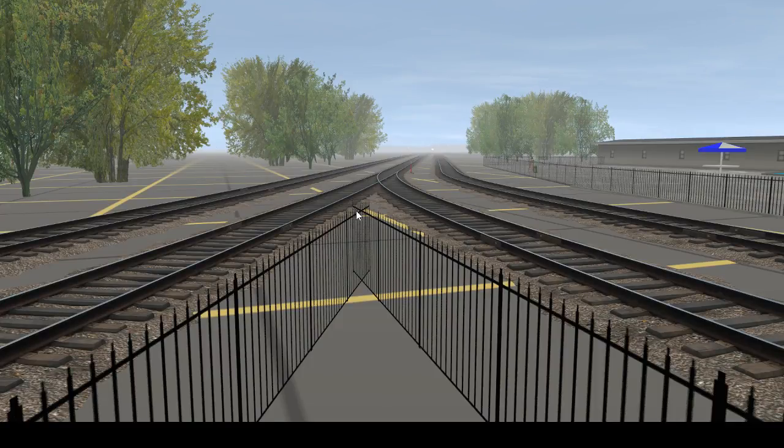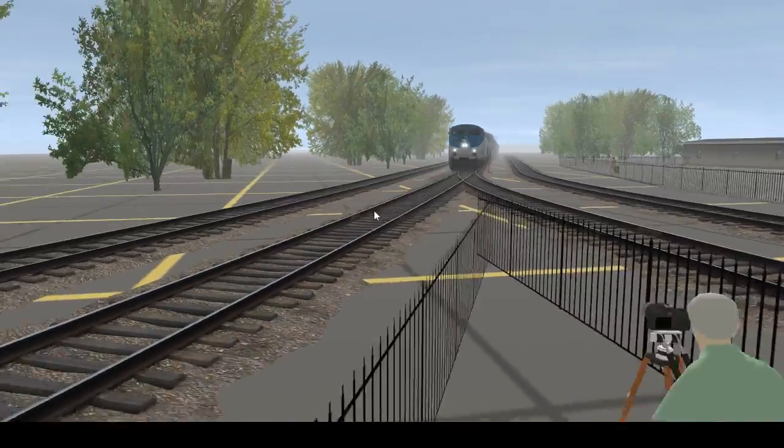CSX just gave us a lot of their lines. And I believe that this line was Chessie System. Since Chessie System didn't have a direct way to get from the Panhandle to here, or down to Cincinnati, this line came about. In our fictional world, it's to West Lancaster and to other cities, so yeah. But here comes Amtrak 21 flying past NS Junction.